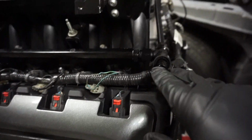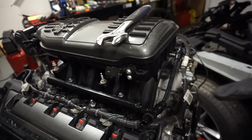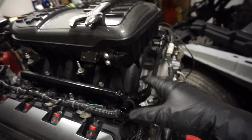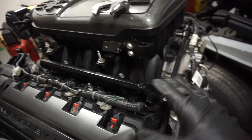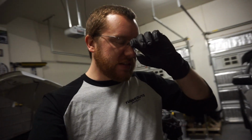fitting here, which I like better, because when the fuel comes in, it doesn't have to cross over and then go around. It just comes in, goes across, and straight down both of them. This is a little bit backwards because it's running the fuel rail from the back to the front, but I don't think that's going to be much of an issue because the fuel rail pressure should be the same no matter what. I can already hear the comment section blowing up because I have an eBay fuel rail, but I'll tell you this, it's worked pretty good for me so far, so whatever, gonna keep sending it.